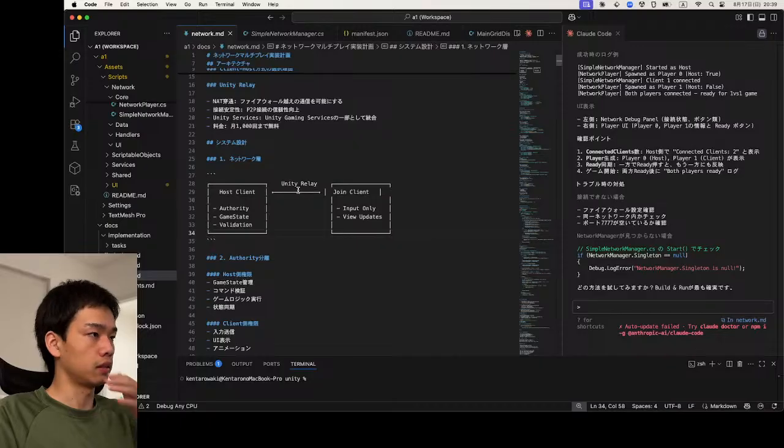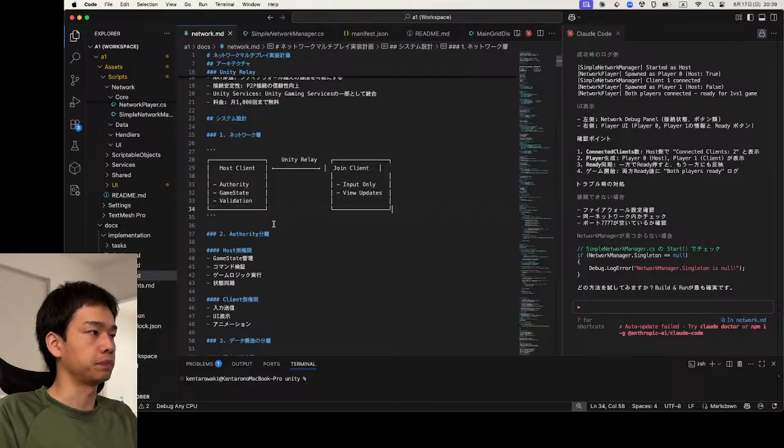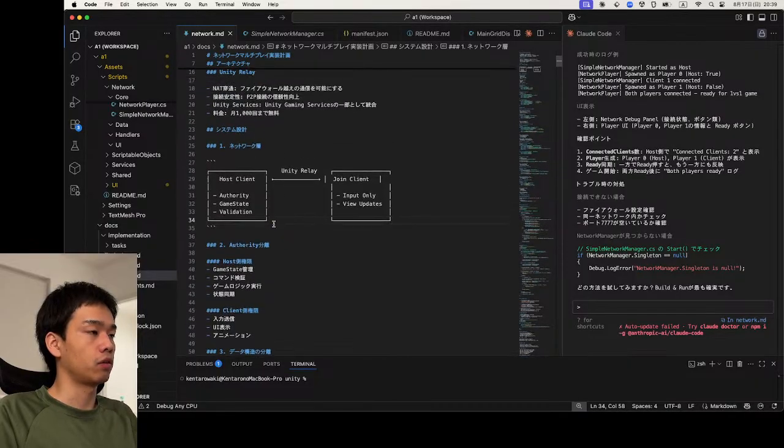It uses a relay server, which means we don't need to implement or set up a server for the game logic.